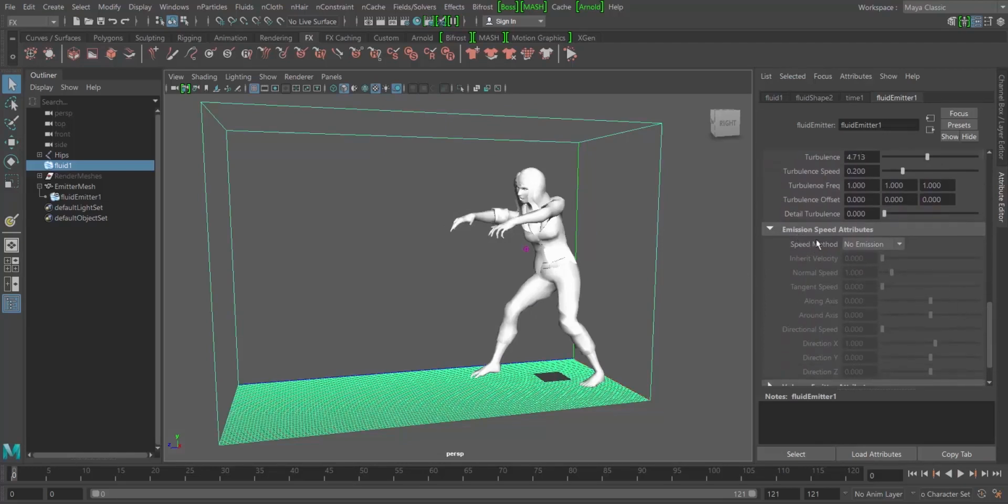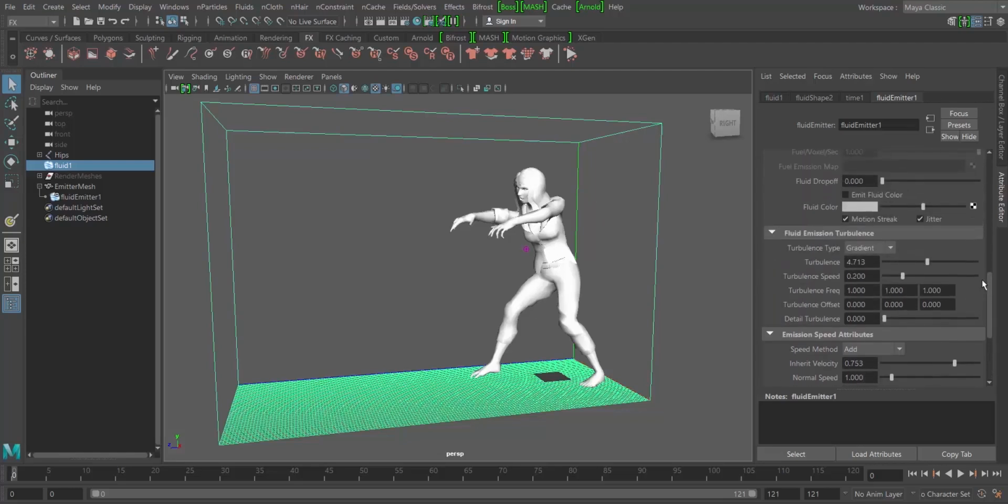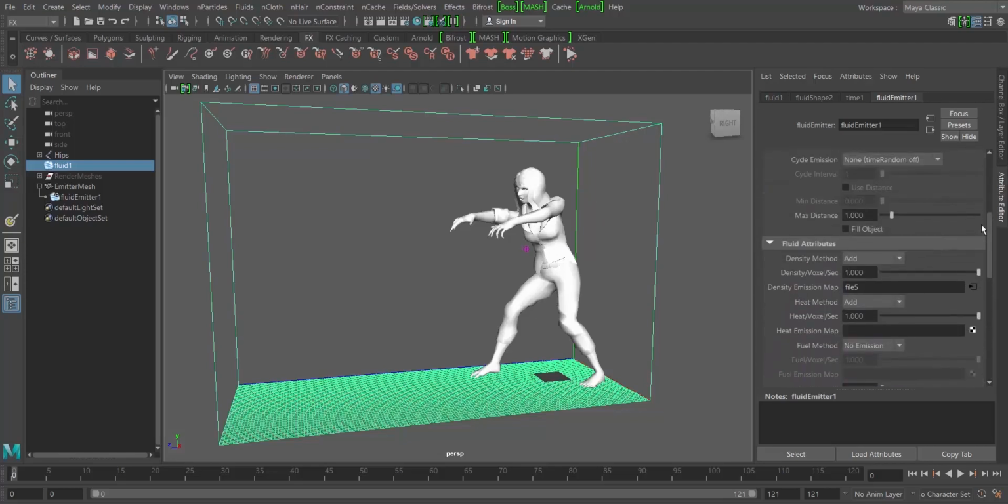And of course, we have an emission speed attribute. Now when our meshes move, they have some speed. So if we want our fire to be influenced by that speed, this is the parameter that we should change, the inherit velocity, and that's a great option to make our fire and our effects more real. So I think if we take 0.7% of the speed of our mesh, it would be really cool. Okay, so let's see what we have now.